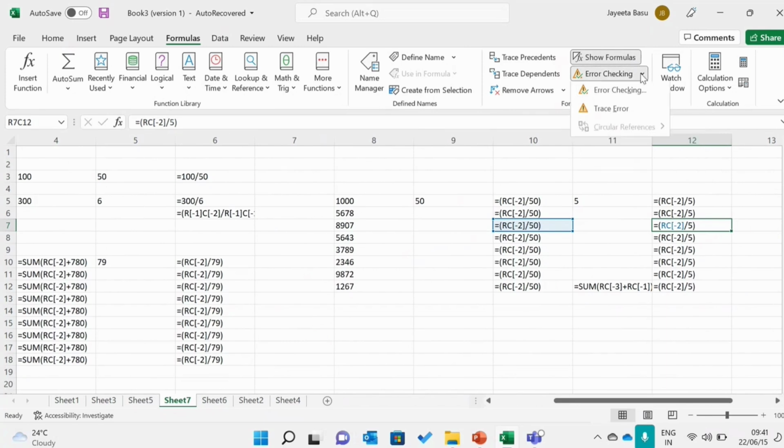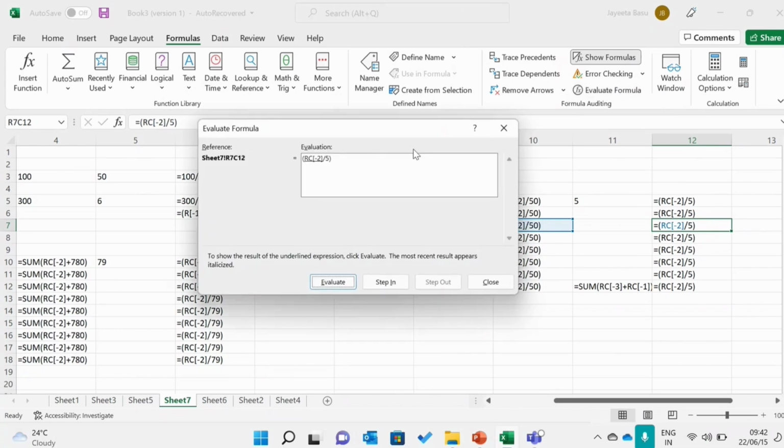In case you want to error check also, you might see some errors that have happened. You might have to trace a few errors. So this is how you can trace errors as well in the Microsoft Excel document. So this is how with the formulas you will be able to trace errors and see if there are any errors that you have made with the formula part. The next is evaluating formula. For example, you want to evaluate a formula, you can see what formula you're using and what you are trying to compute.